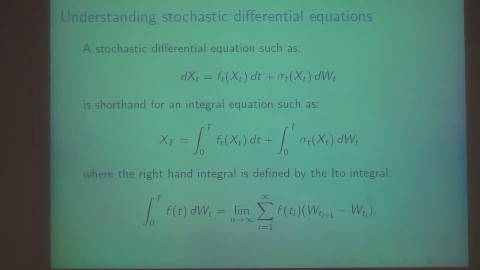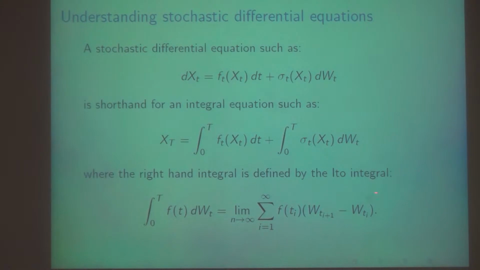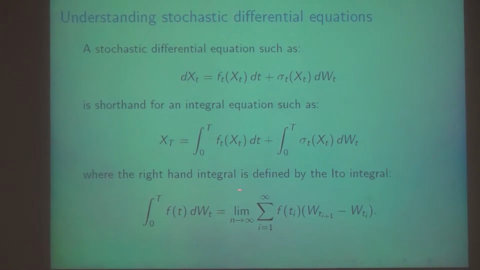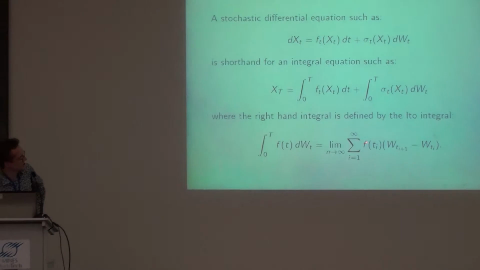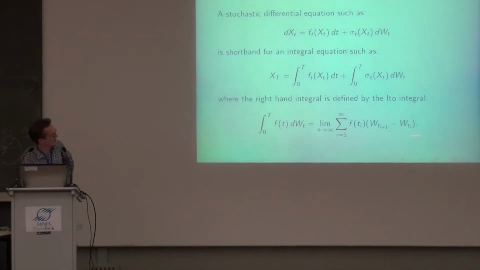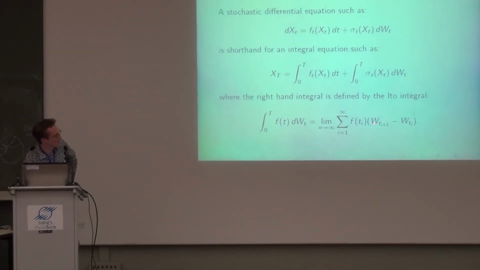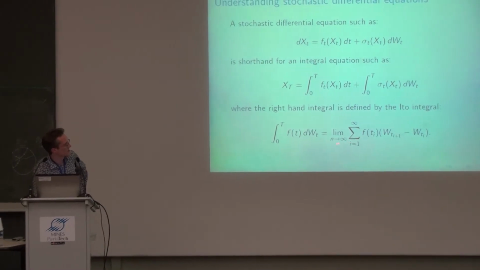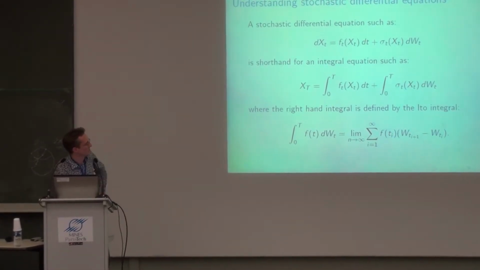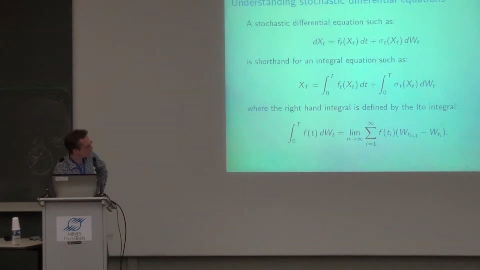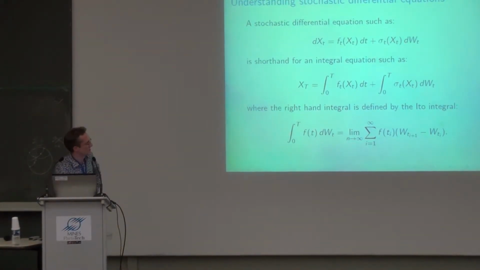There's a standard definition for that, the Ito integral, which I've given here. This is what I would think would be the obvious definition for integrating with respect to a random noise. You sum up the value of the function against the difference of the noise over small time intervals, and then let the time interval shrink to zero, or let the number of points tend to infinity. So it's very similar to the sort of definition of integral you have for smooth functions.